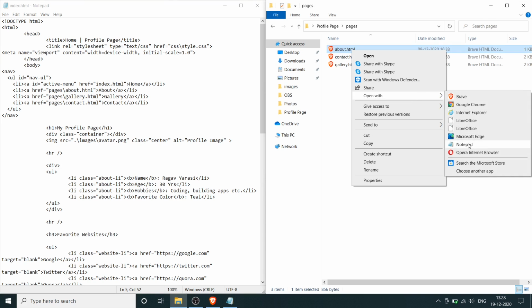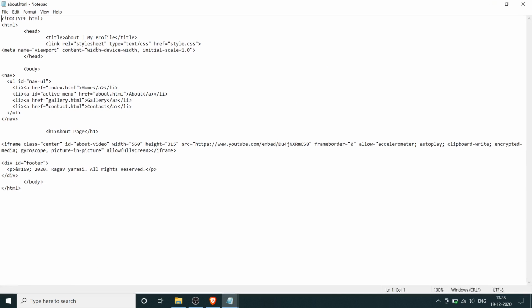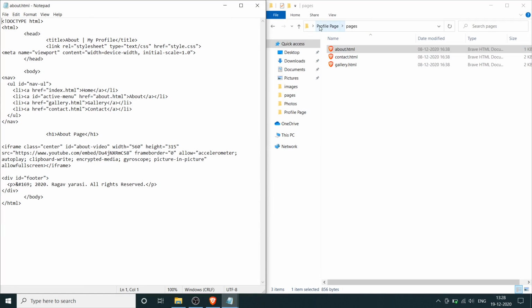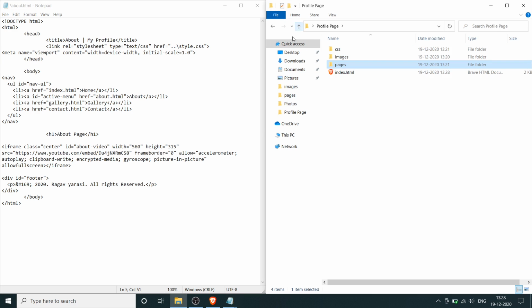I'm going to open with Notepad. Here we can do the same thing that we did in the index file, because from here the CSS file is in a different folder. So we have to basically go to the parent folder from here. That would mean double dot, and that would go here, and then we need to say css/style.css.